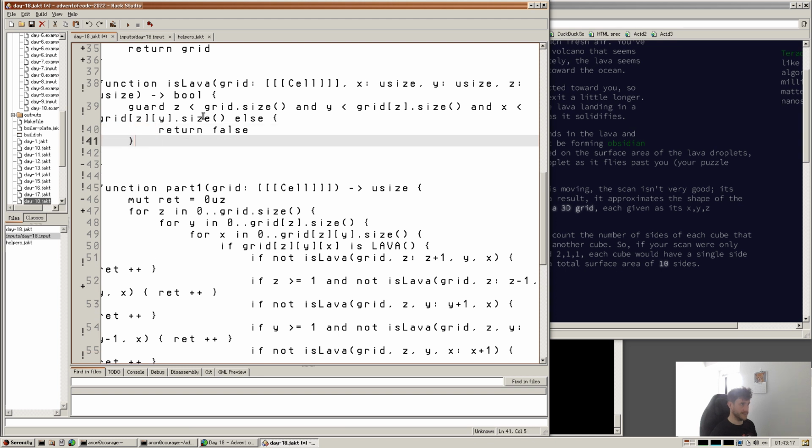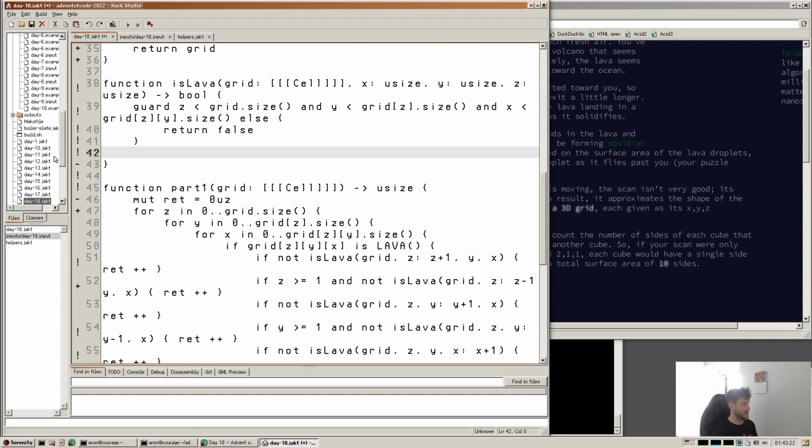It is not lava. There is just the edge. Otherwise, we can just return grid z, y, and x is lava. I think we can do that, and that will do it.